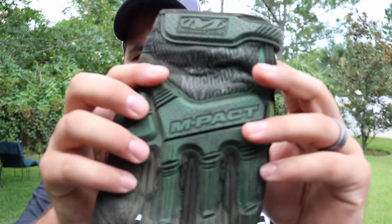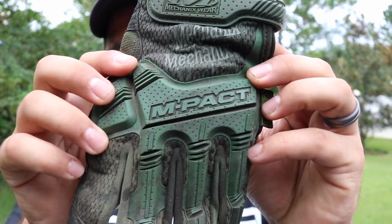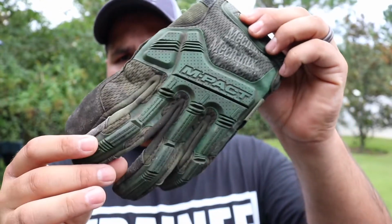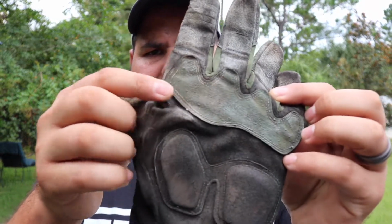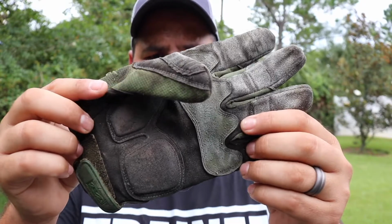These ones are the M-Pact, and you see it right there. The cool thing about it is that you guys see the color is camouflage, so it's very, very cool. And they have all different kinds of patterns. They have desert, black, I mean, you name it. It does have more protection in here, and I've got to tell you guys, they are really durable.